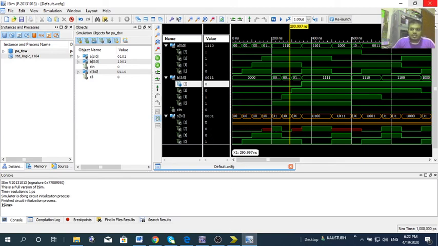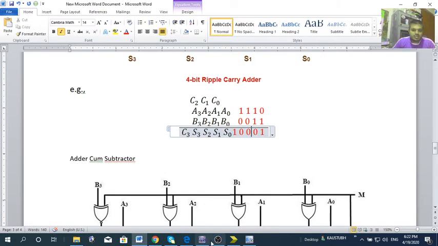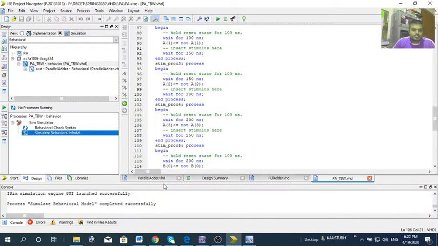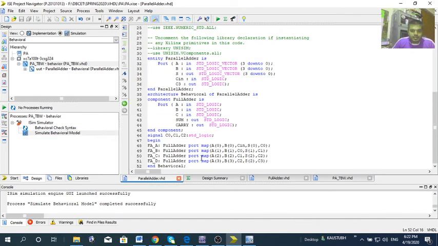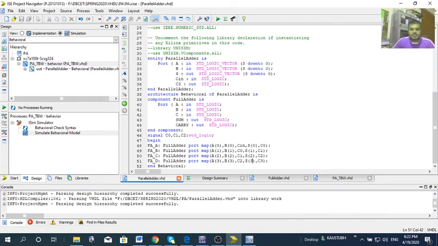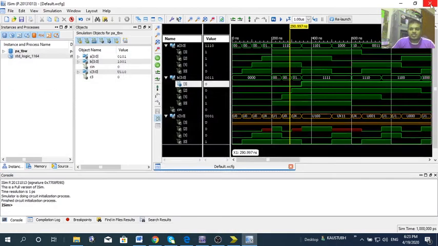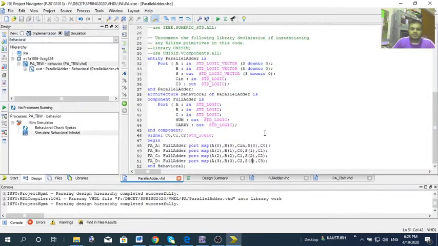So let me say in the main program there is something wrong in the main program. You see, this also I made it S2, that is the mistake. So S1, S2, this should be S3, no? That is the mistake I did. Okay, so let me close this and run it again.